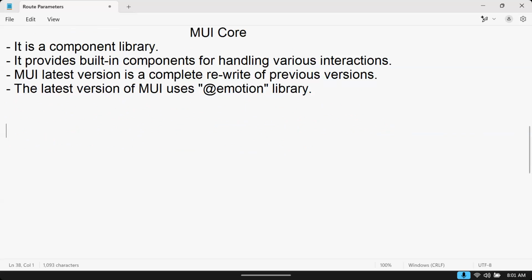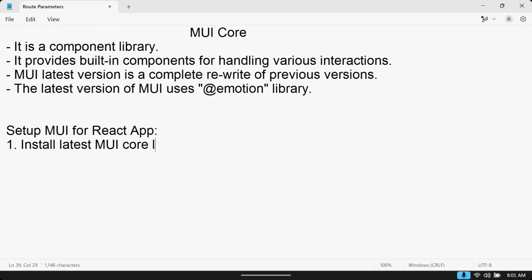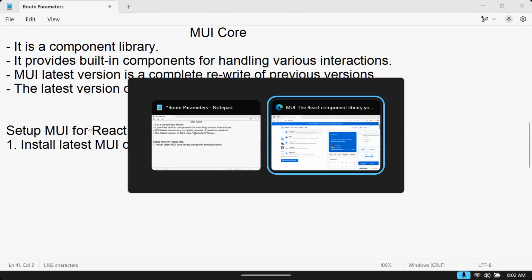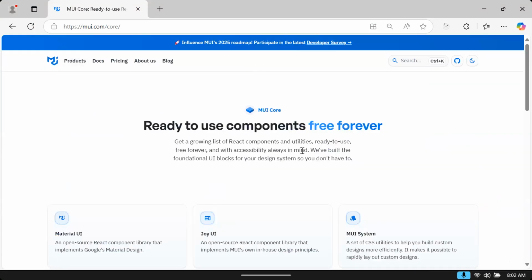Let's see. So first, set up MUI for a React app. How to set up MUI for a React app? The first point is to install the latest MUI core library along with the emotion library. So there is a new process here, the emotion library.